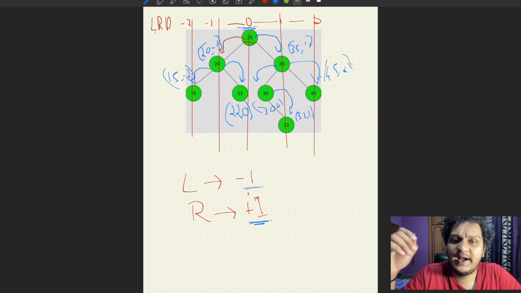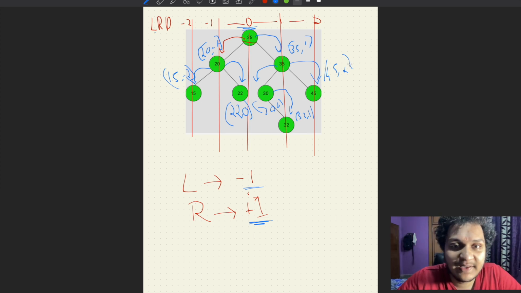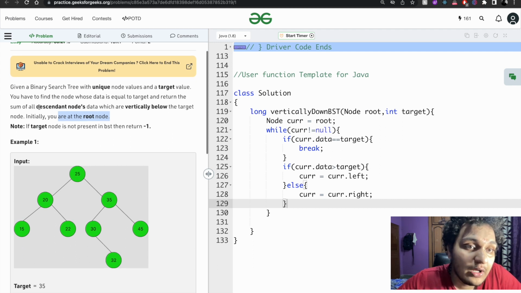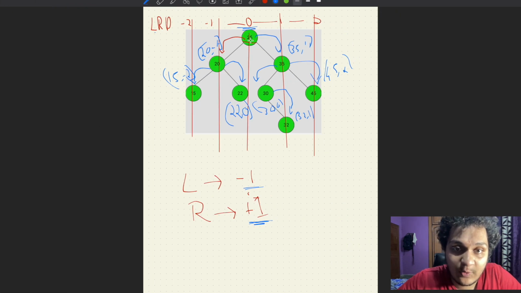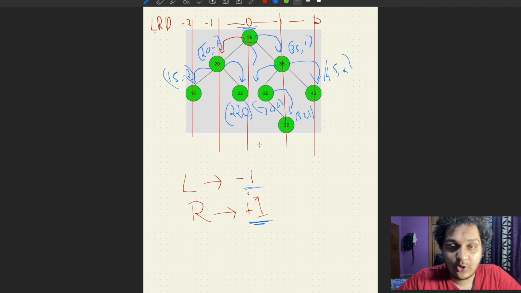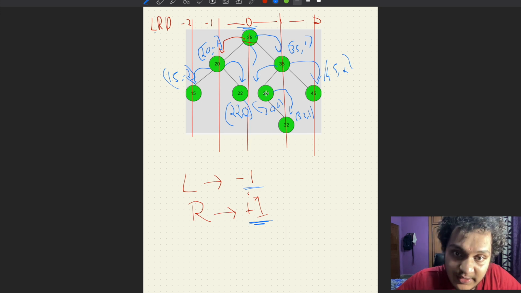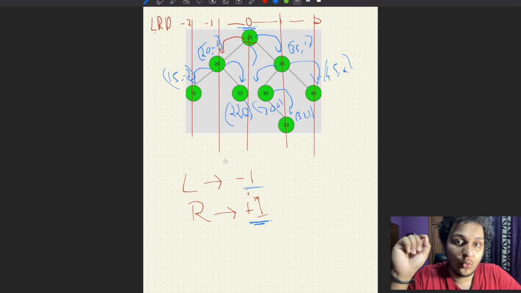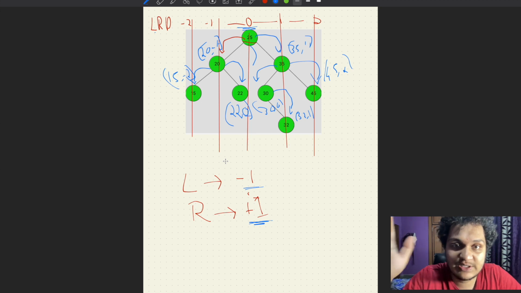So you are asking why we are assigning the position. Obviously, here they told us I have to add all the descendant nodes. So what is a descendant? A descendant is whatever comes after this node. So I can say whoever has the position 0, just add them. I'm saying again, whoever has position 0, just add them.